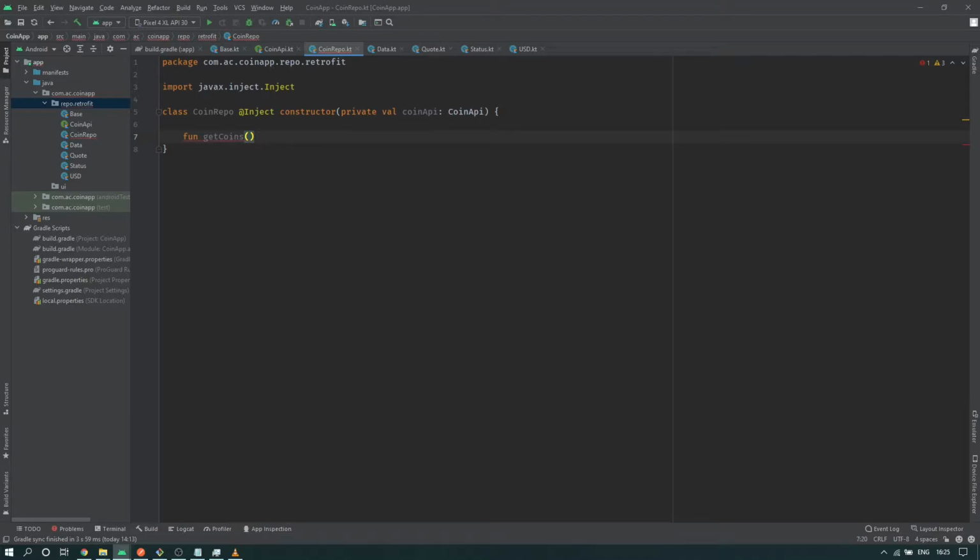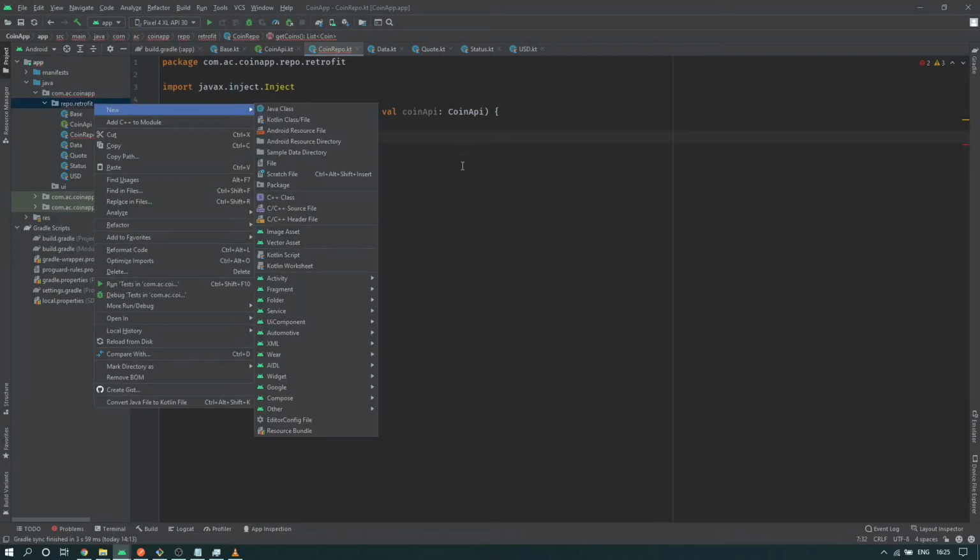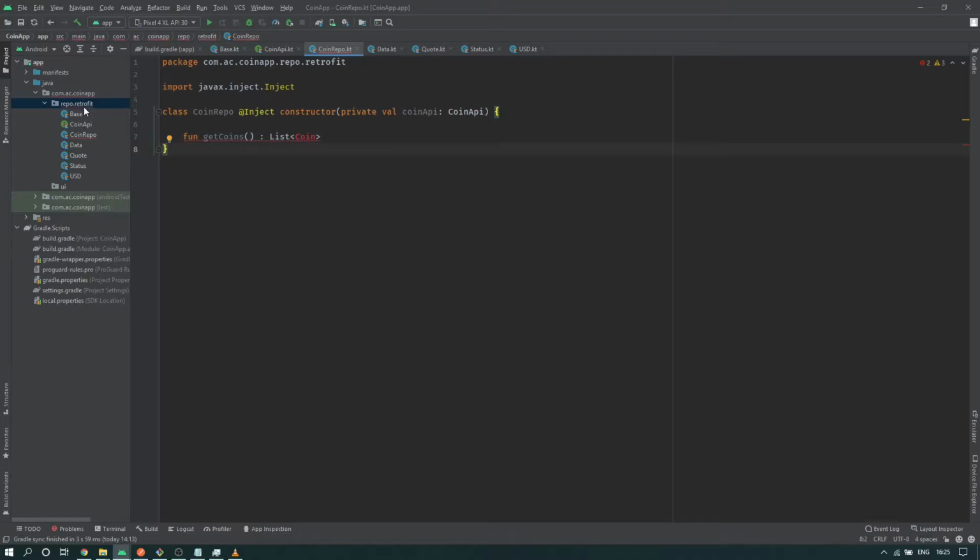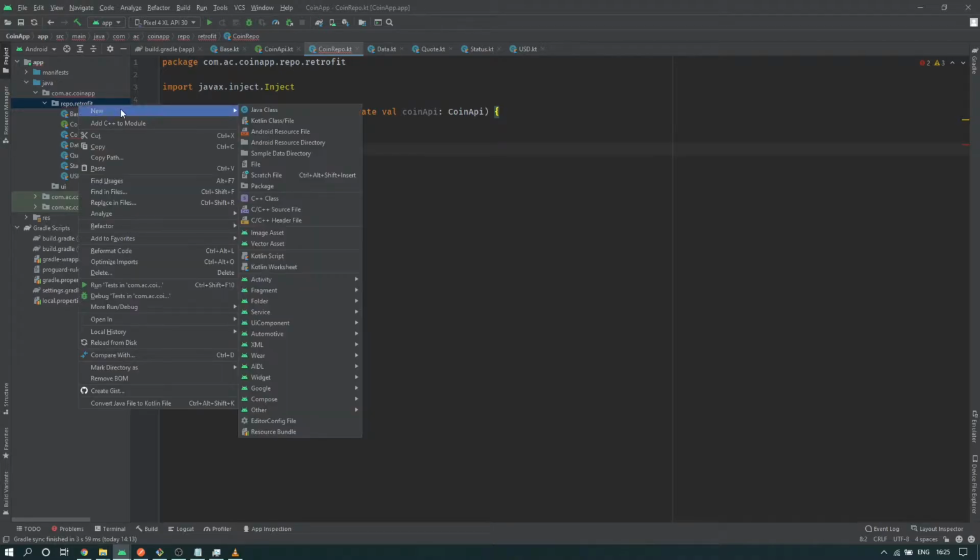Then we will modify it as per our UI, list of coins. So we don't have this coin object yet, we'll create that soon. In the same, I'll move these things out of this retrofit package. These are not supposed to be inside the retrofit, but somehow it's not allowing me to create outside the retrofit.